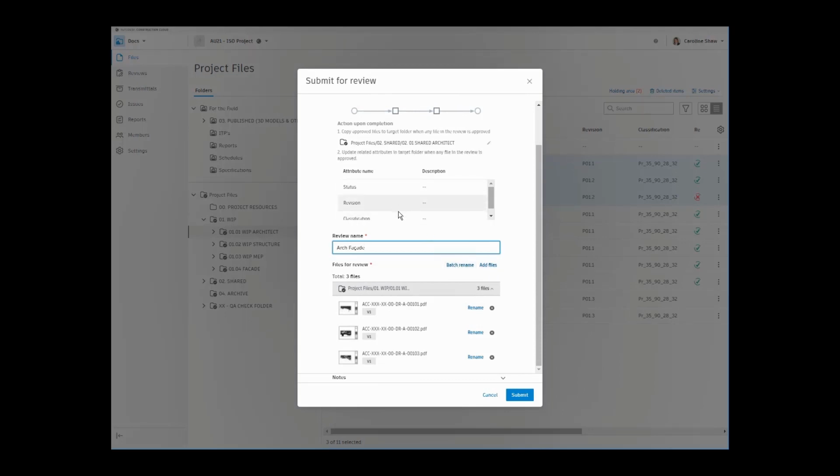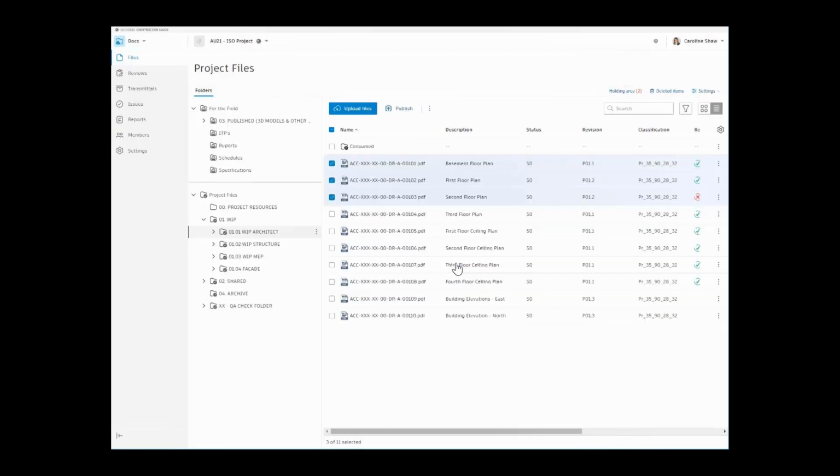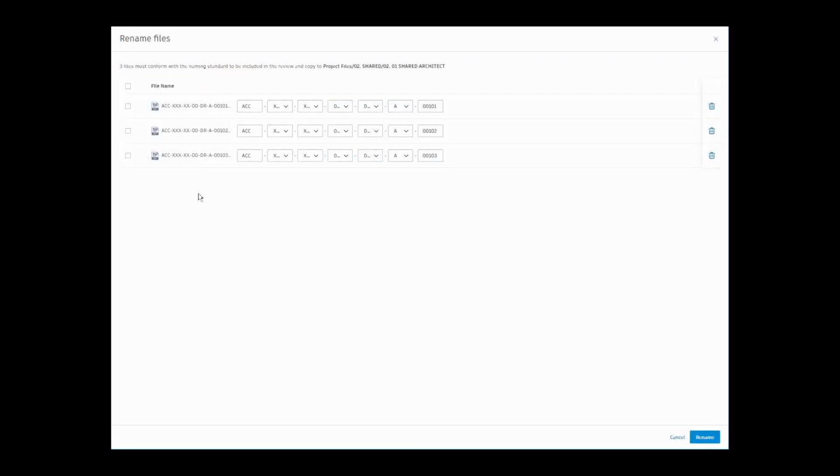We will cover the review approver's actions shortly. Here we can see the option to batch rename. This is due to the copy folder for the approved information having the naming standard enforced. So as the review initiator, I can check the information to ensure it conforms before submitting the review.